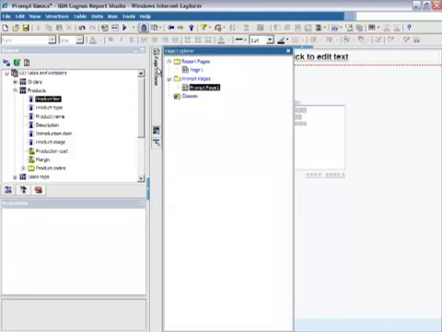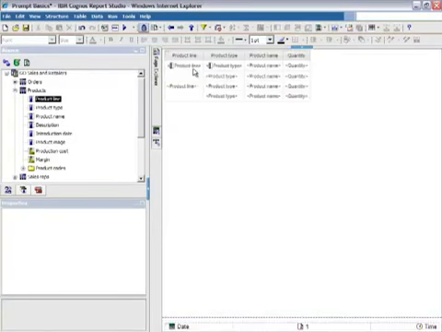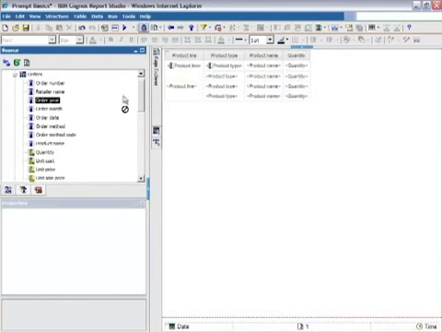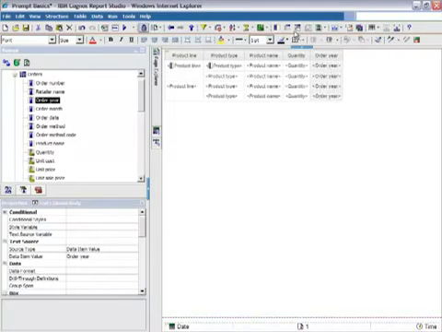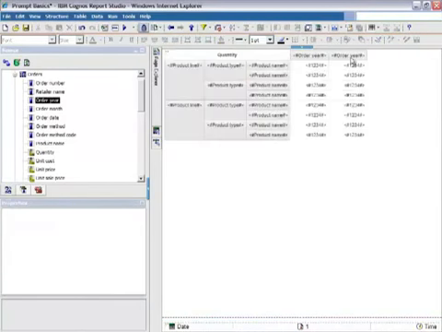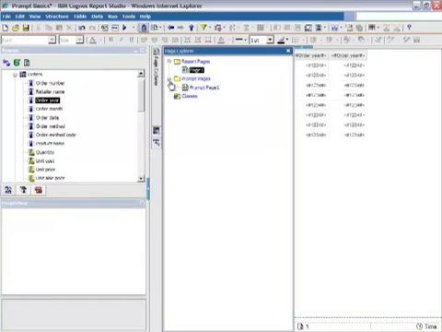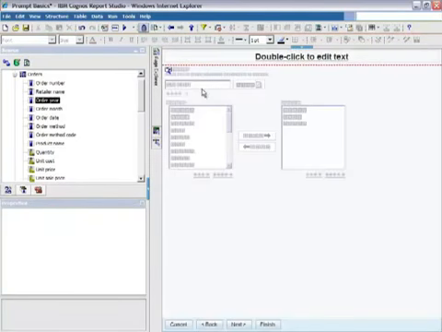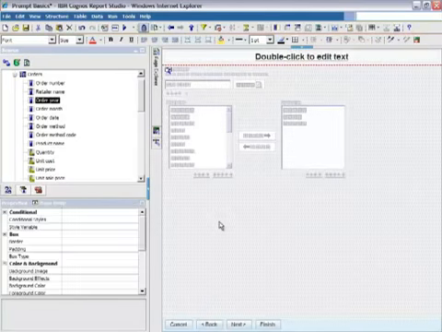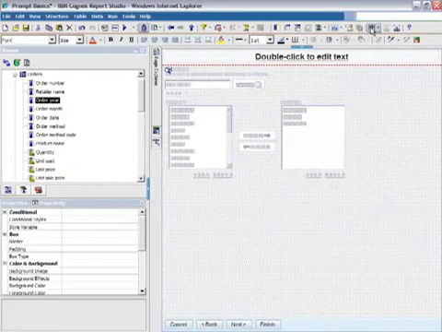Let's go to our report page, and let's add another prompt. So I'm going to start by adding orders, order year, to our list. I'm going to click on order year and I'm going to create a cross tab. I'm now going to go back to my prompt page. I'm going to add a table so that I can lay out my 2 prompt controls. I'm just going to create a simple table with 2 rows.